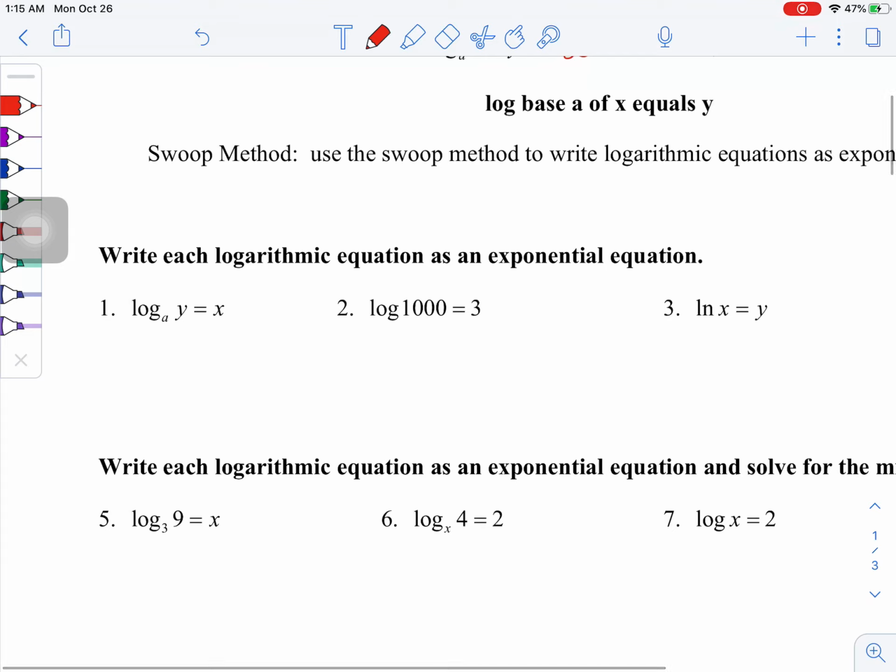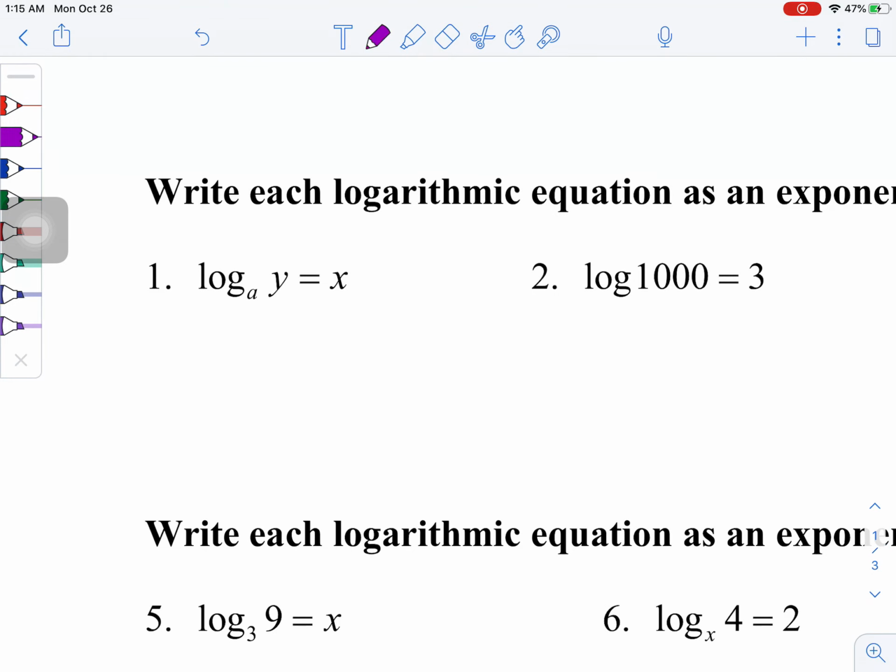So we're going to spend a little bit of time here in the first part of the video just changing between logarithmic and exponential, and exponential to logarithmic. And if we need to, we might solve a little bit. So the very first one is, I think, actually what we just did. So you've got a base A raised to the power of x is equal to y. Okay, so its base is right here. This is your power. It's right there. And what I refer to as the answer is right there. So make sure you get them in the right order.